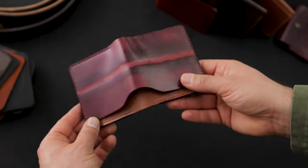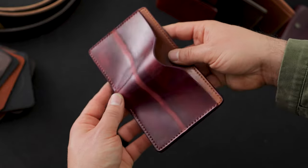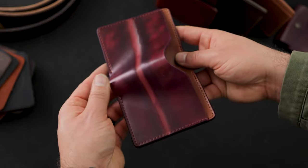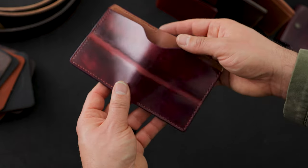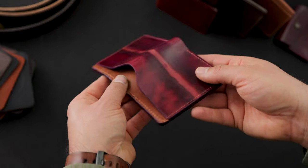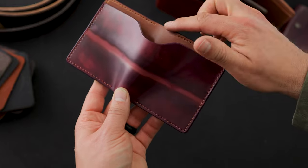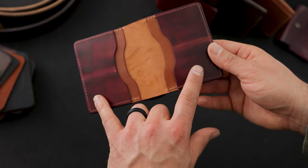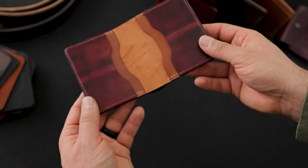Here's another great inverted violet shell cordovan piece — we've combined it with natural shell cordovan and we're calling it the PB&J. This particular one has a really dramatic crease mark, and we decided to cut it into the wallet along the bill slot right in the center — sort of a nice horizon line giving texture and color contrast. The inverted violet ranges from magenta purpley reddish to more orangey and tan, complemented by the natural shell cordovan in the middle. This Tony the Ant has four card holders with inverted violet on top of natural shell, hand-stained violet edges, and no Horween ink stamp or hot stamps.